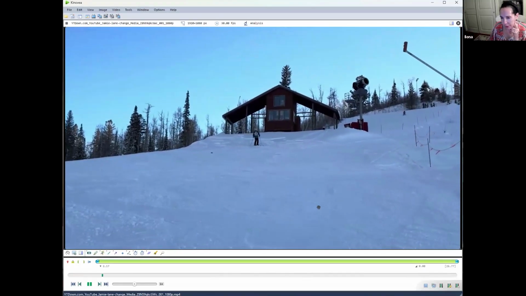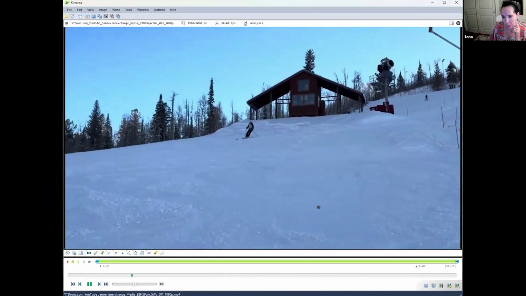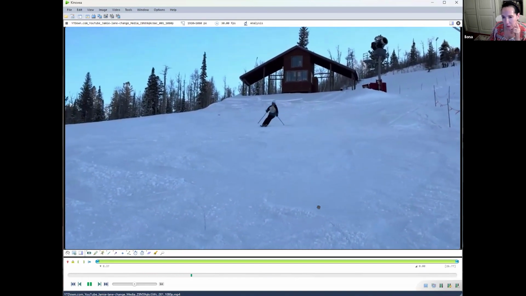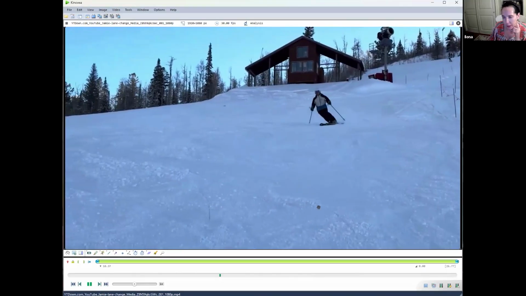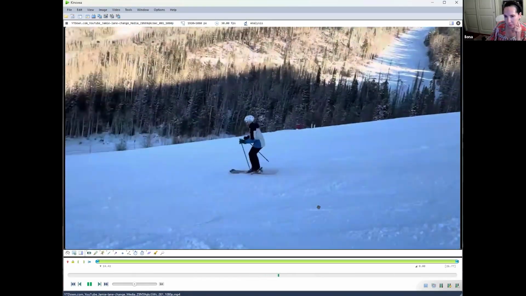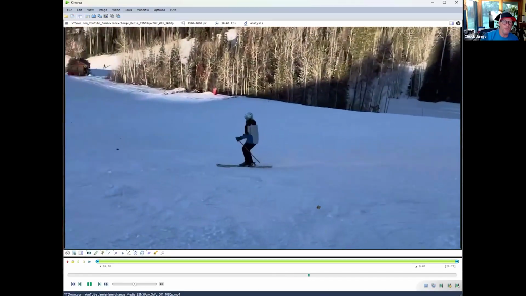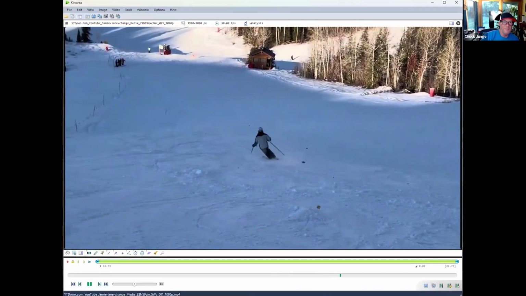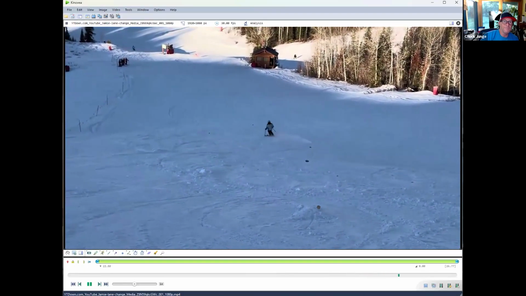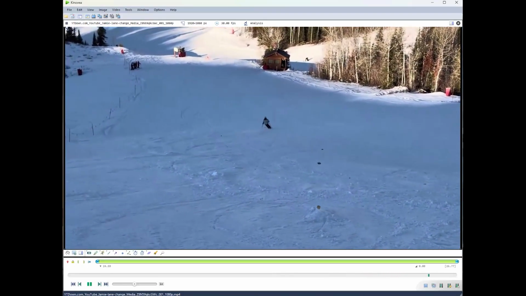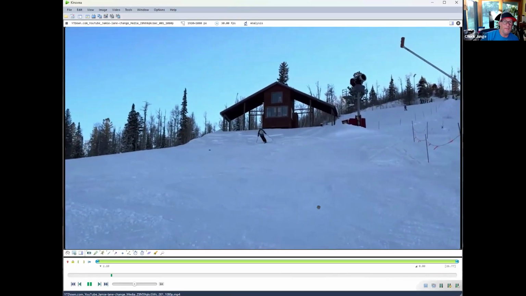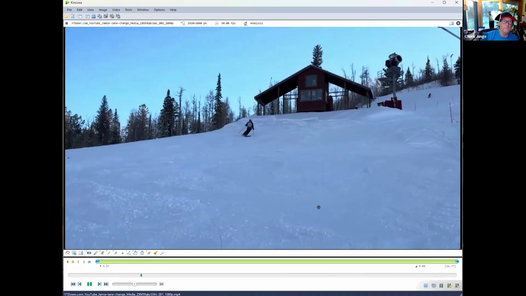Okay, so this skier has ski to ski pressure, and because of that, he is able to steer and guide the skis through all phases of the turn. So steering is edging and rotation, and there's more of a rotational outcome. I'm able to see a little bit of short leg, long leg too. There's a little bit of short leg, long leg, right? How do we know that there's short leg, long leg?